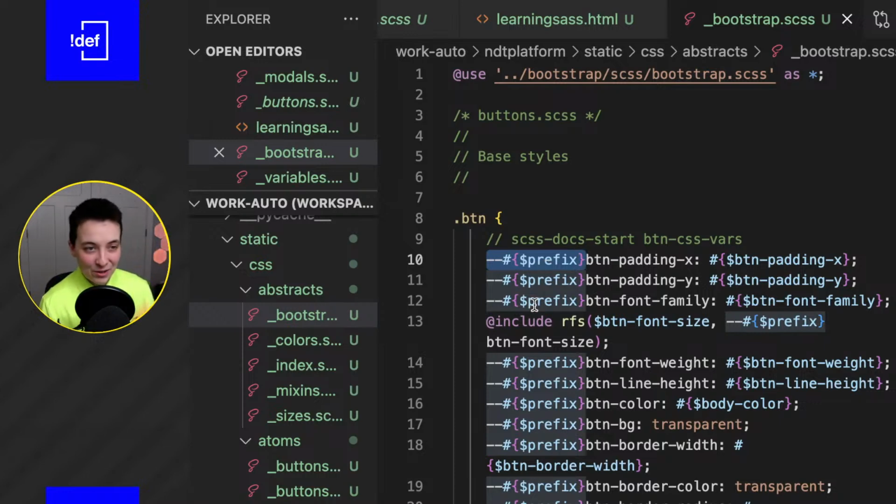I've already revealed that to you, but basically we're printing out a prefix, kind of like if we were creating our own. We want to make sure that our styles don't conflict with maybe another brand's or a third party, or maybe you're creating a product that should be used embedded in other sites. That would be a good reason to have a prefix. So it allows you to basically define all of these. What they're doing in this case is defining their variables with the BS for Bootstrap prefix, and then they don't have to type it in over and over again all the time.